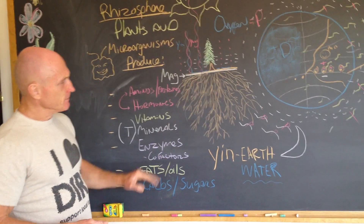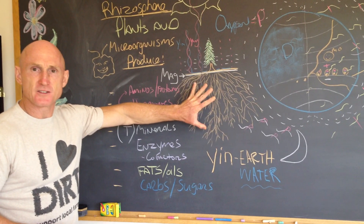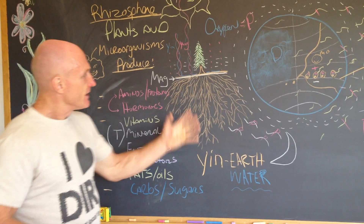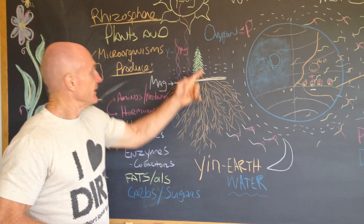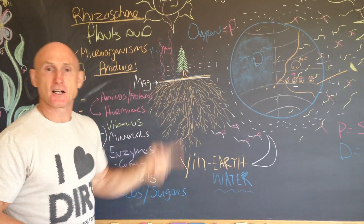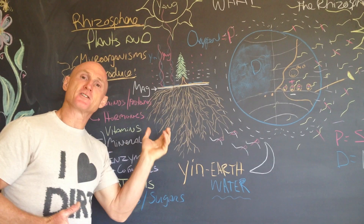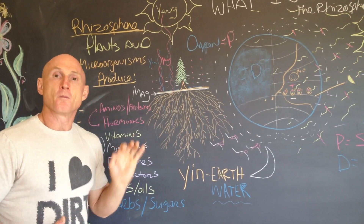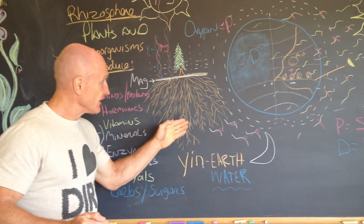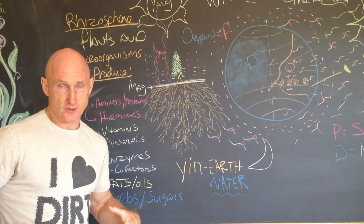We also have enzymes and cofactors that are very heavily present in these rhizospheres and in the plants themselves. The key point to remember is that if it's not here, it can't be here. So if this was an apple tree, whatever is missing down here cannot show up in your apple. If you're picking strawberries, whatever is missing here does not show up in your strawberries. Whatever animals you're eating — if the food they're eating was missing here, it won't show up in the animal, which means the animal itself becomes malnourished.